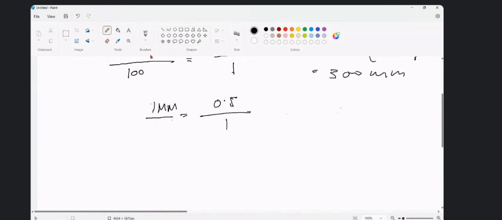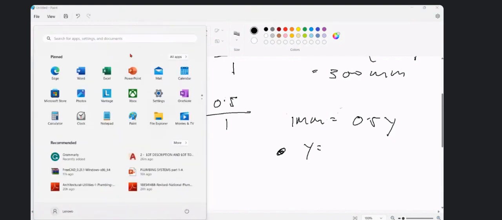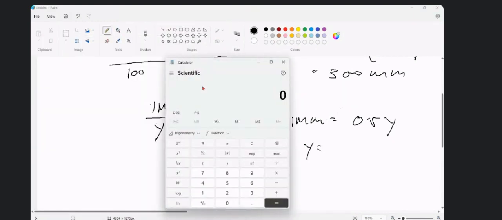So again, it's 1:100. But the required here is the scale factor, so this becomes your unknown. Okay. So 1 mm equals to 0.5y. So y is equals to 1 over 0.5, or 0.5 divided by 1.